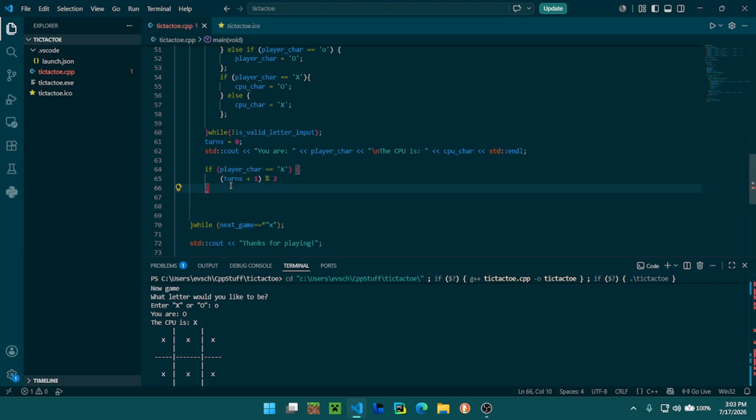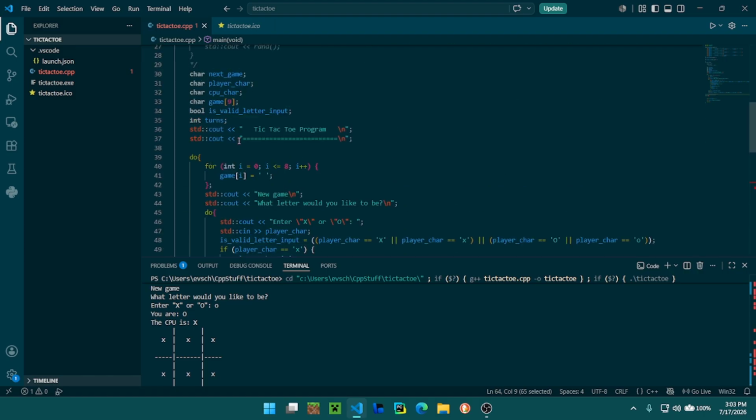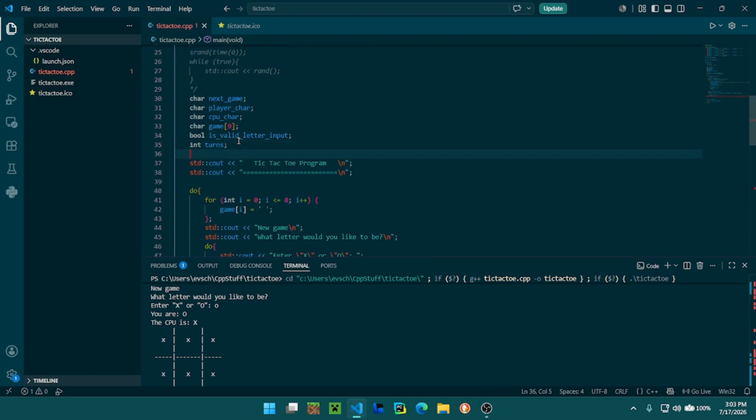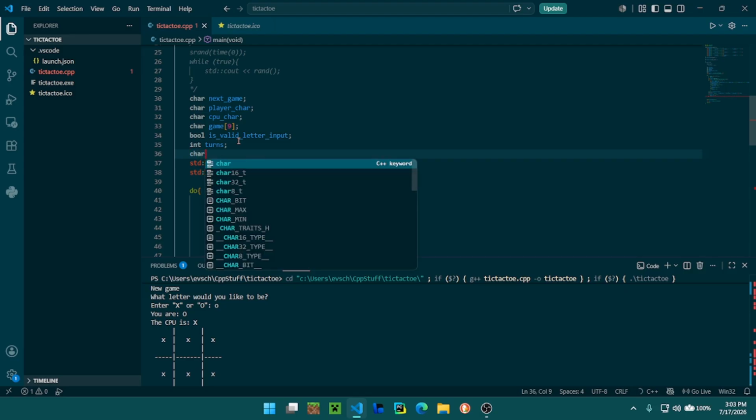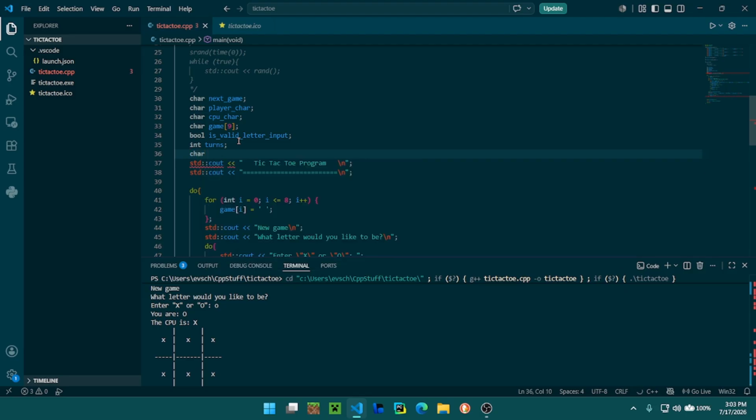Now, let's have a character for game status.